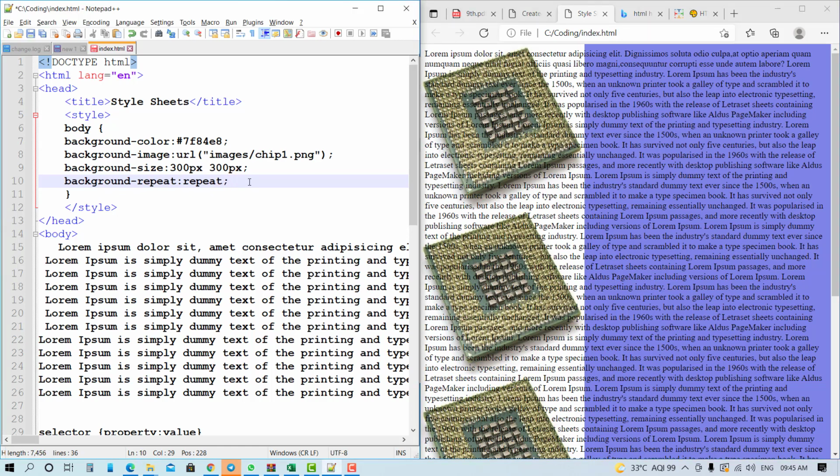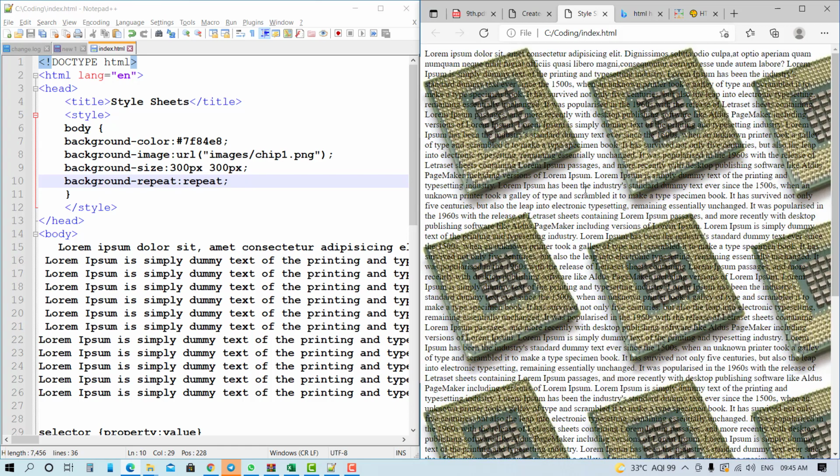See now, if I write just repeat, it'll start repeating along X and along Y. Okay, I hope it is clear to you. Then once I have the image and I write no repeat, it will write it only once.